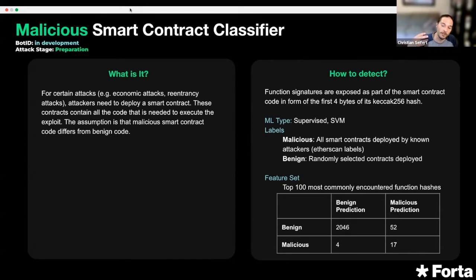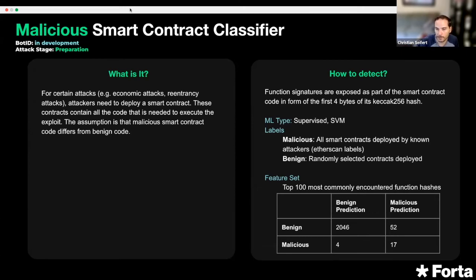And so when we trained this algorithm on these malicious smart contracts, it actually led to great separation between benign smart contracts and malicious smart contracts.